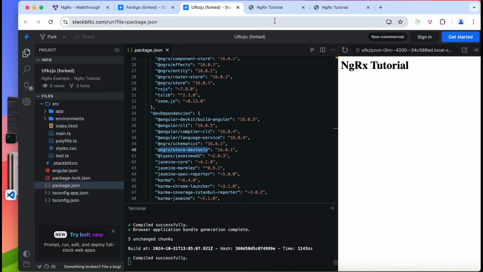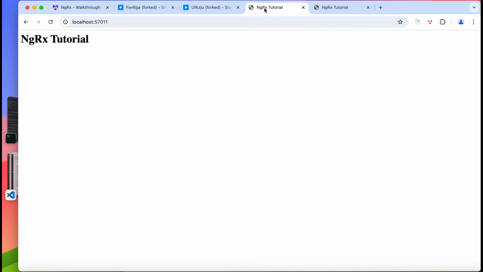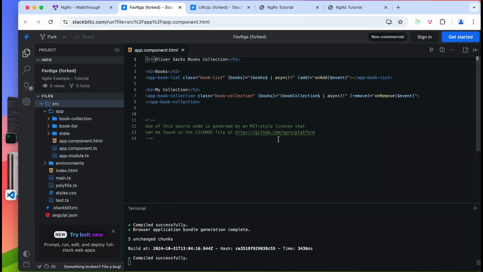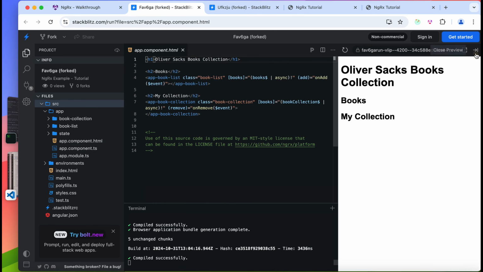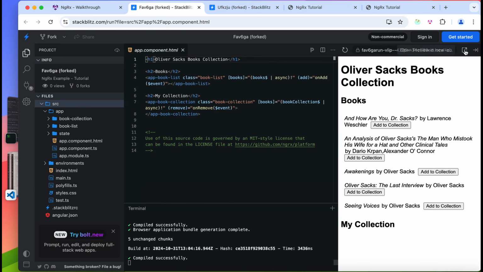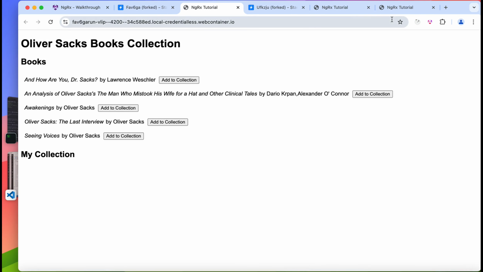Yes, I strongly encourage you to open it like this, so that you can benefit from the Redux DevTools.